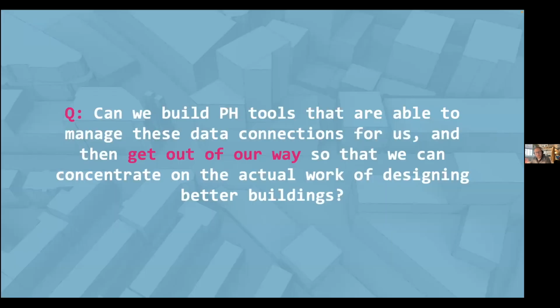And so the fundamental question that we were trying to ask many years ago when we set out on this development process was: was it possible to build a set of tooling that would enable us to connect our building information model of choice, again, in this case Rhino, to the Passive House model, make all of those connections between the data points, and then really just get out of our way so that we can stop spending so much time and attention on modeling and focus more of our time on evaluating results and really designing better buildings.